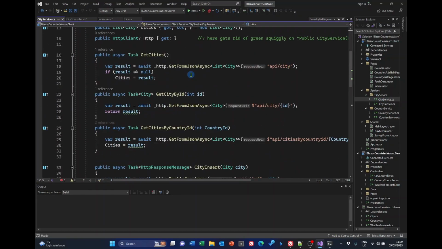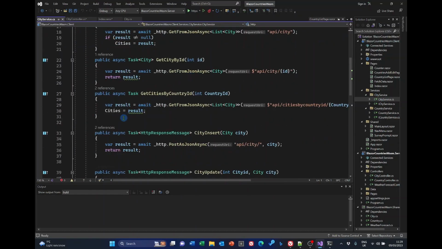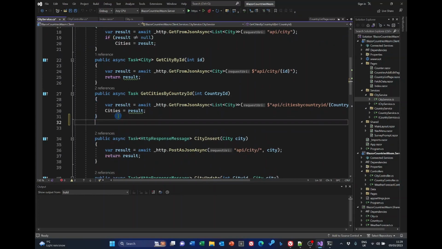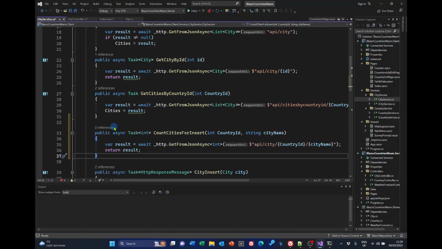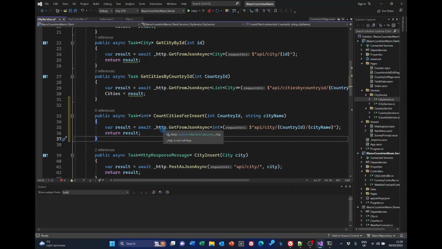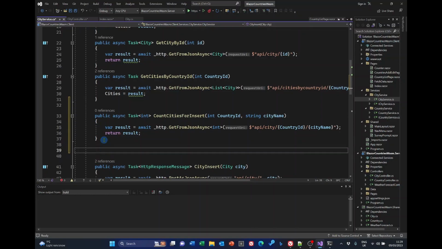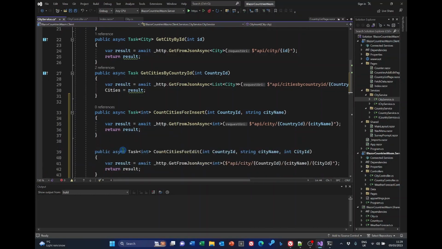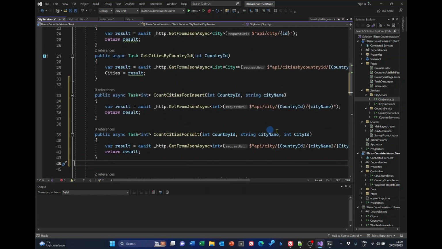And we need a couple of new services in here. So I'm going to put them here. So CountCitiesForInsert, and we're awaiting the GetFromJsonAsync and then that route that we declared in the controller. And similarly, CountCitiesForUpdate. We have this code, again passing in the city ID as well, and the route including the city ID.